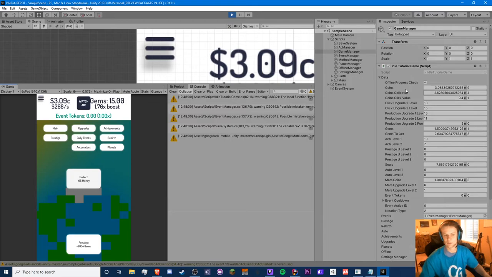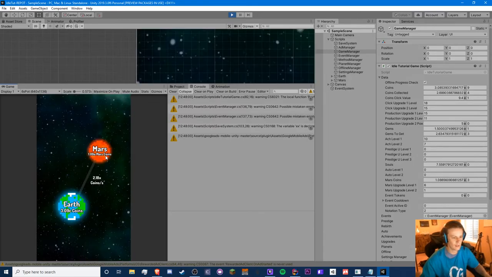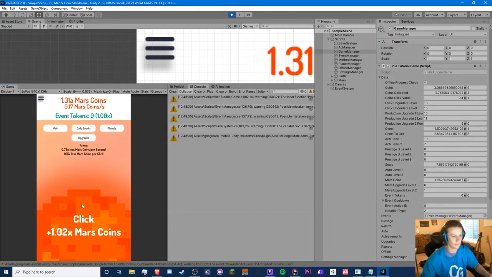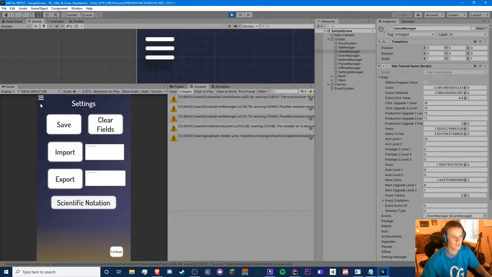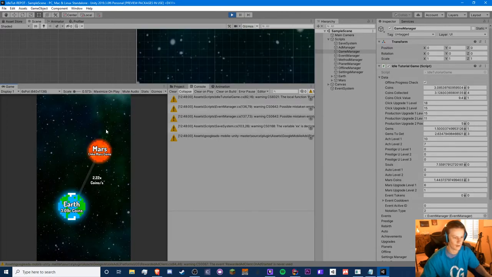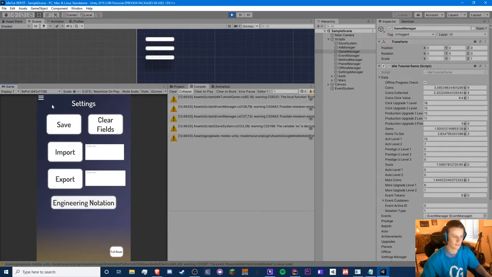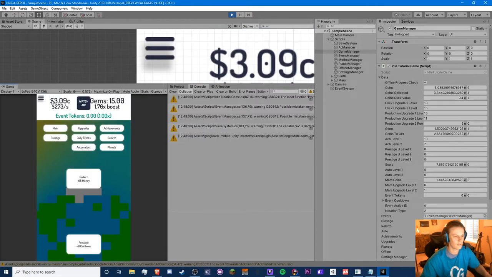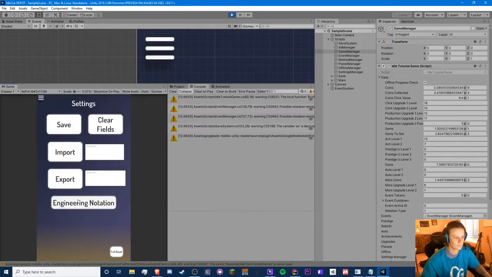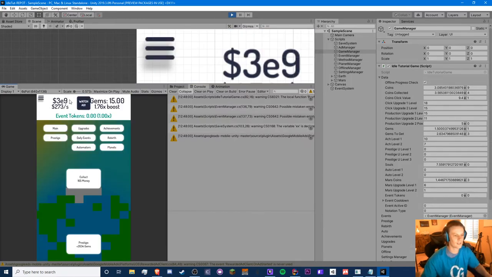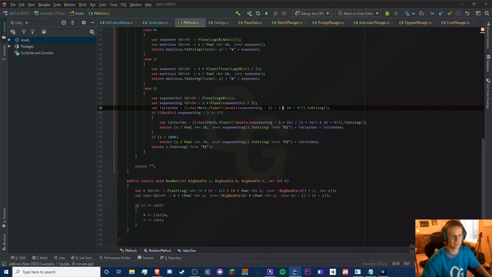Cool, cool, cool. Now any text you use, even if you go to planets, you'll see this notation. That's the really cool thing about the settings, is that every single text that uses notation in the first place will be replaced with this. If we go back to scientific notation, we got scientific. If we want letter notation, we got letter notation. If we go back to planets, like, oh, I don't like this, let's go to scientific or engineering notation. There we go, it's E9. We have regular letter notation, scientific notation. I don't know why it's not showing up. I think I just accidentally changed it.